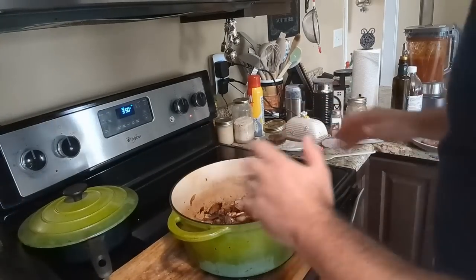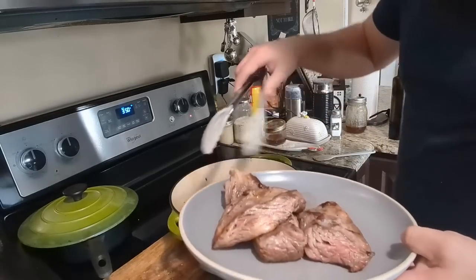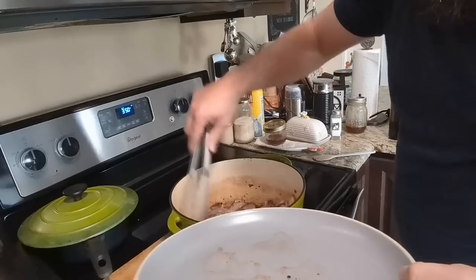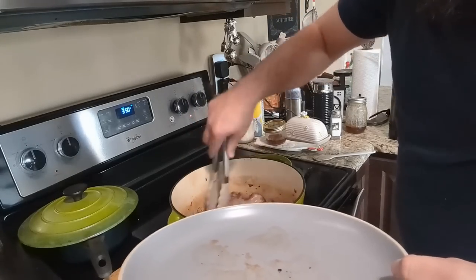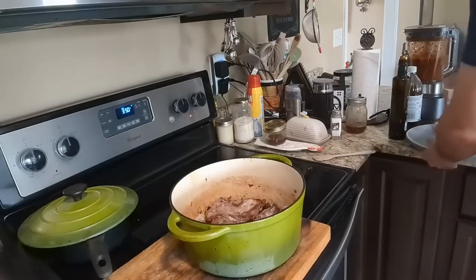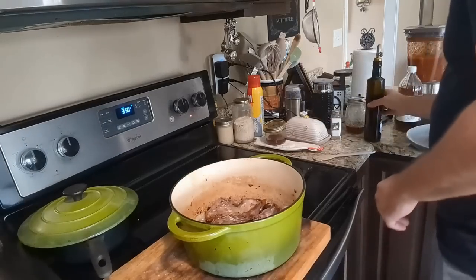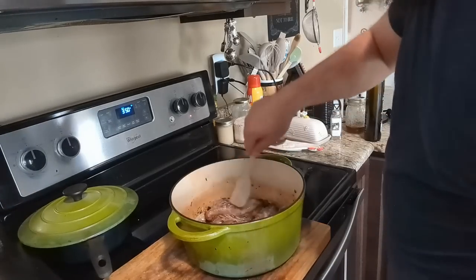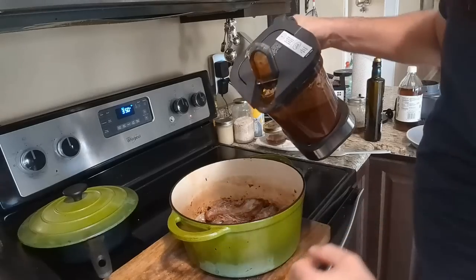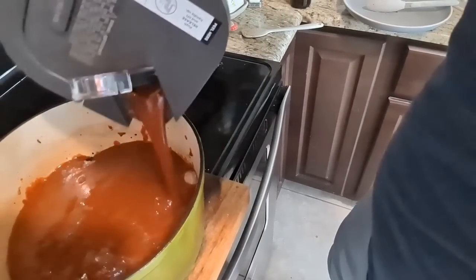Now we are ready for all the things to go into the Dutch oven. So, put our short rib into the Dutch oven. Give it a push around to make sure the onions and the garlic are all mixed in with it. Any juices from the meat have to go back in. Going to do a little bit more olive oil. Coat everything. Secret ingredient. We're going to pour this over. Cover everything.